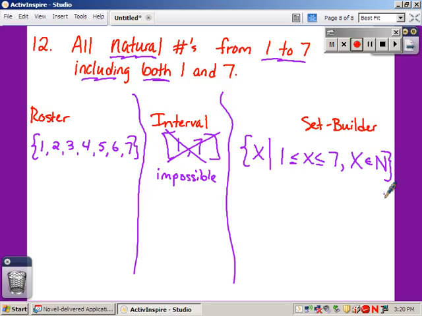Right, if you're watching this review, I think you've pretty much got everything you possibly see on your quiz tomorrow. It should be about this length, maybe even a little shorter. But you should know how to do roster, interval, and Set Builder to be able to kind of convert between the three things, and also be able to order and classify numbers.